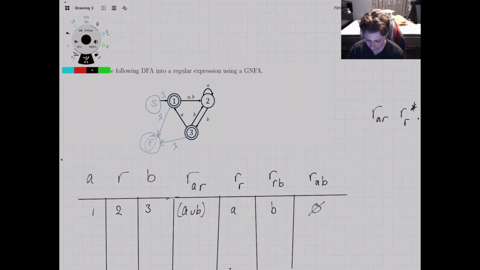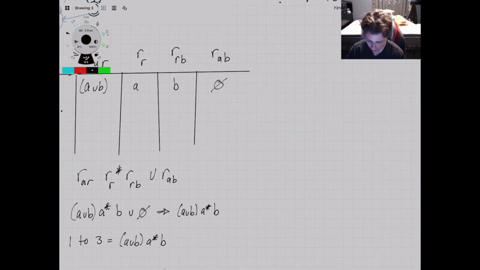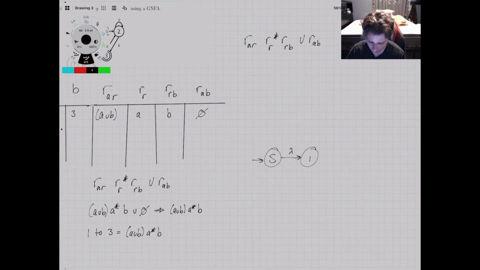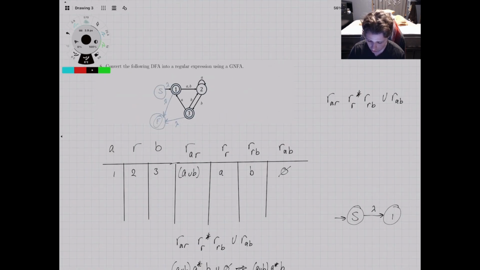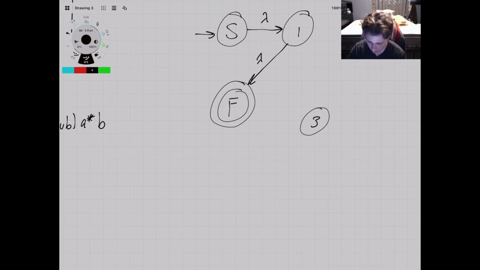So now what we're going to do is I'm actually going to rewrite this. I'm going to have to do this really quickly because I don't want to waste anyone's time, but we'll do start. This goes into 1. There's a lambda expression. And then we're going to rip out 2, but I'm going to put the final state down here. Final circle, circle. This one goes here, lambda. Then there was a 3 down here, which also happened to be a state.